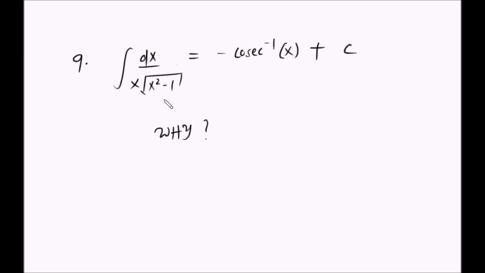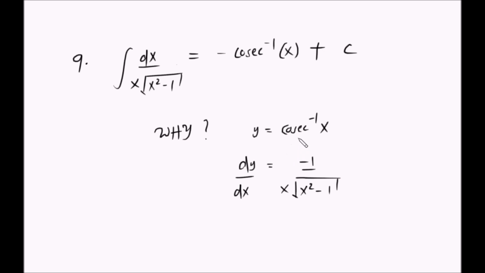Nasema ukiintegrate ile number 8, you also get negative cosec inverse of x plus c. The question is again, why? Why, Mr. Mdee? Tell us. So remember kwenye differentiation tusema if y is equal to cosec inverse of x, basi dy dx itakuwa sasa na negative 1 over x, the square root of x squared minus 1. So kama nikidifferentiate cosec inverse napata negative ya huyu, maana nikidifferentiate positive ya huyu tapata negative ya huyu. And like that we have the standard integral number 9. You see it there. Remember it.